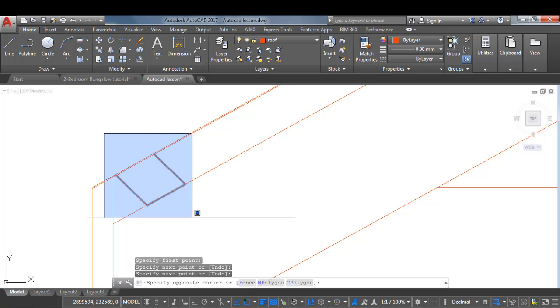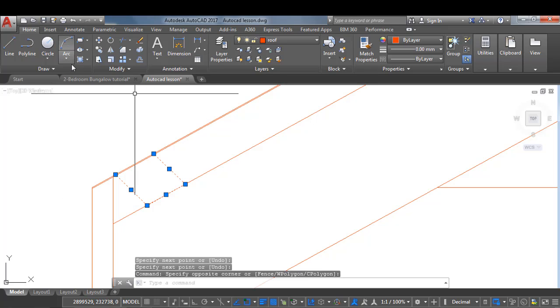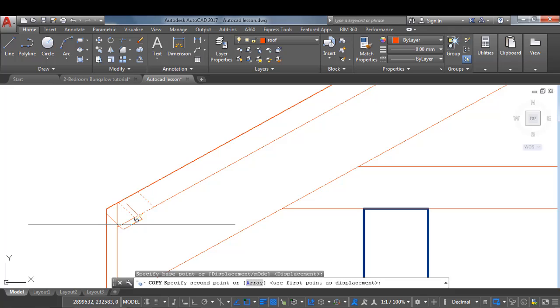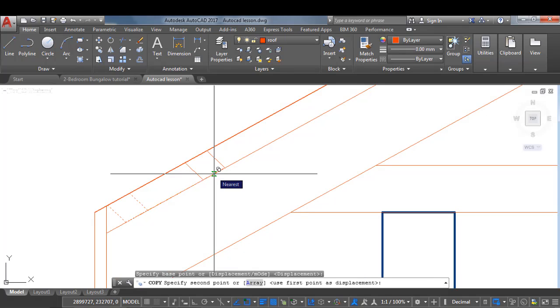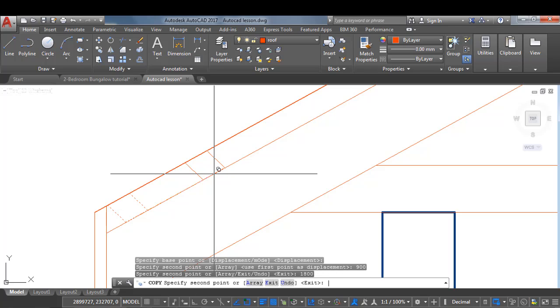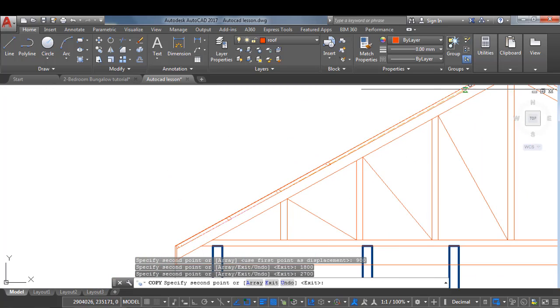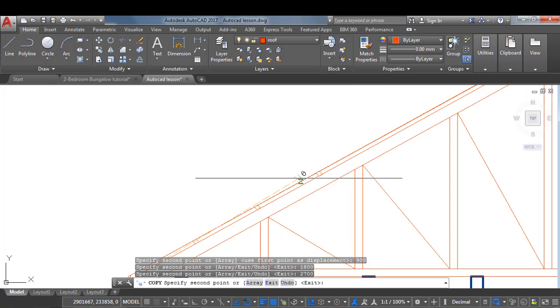So by the time you window, you left click on it, you now go to copy. You can see your midpoint now, the triangle has shown. So you now begin to move it every 900. So you can see 900, enter, 1800, enter, 2700, enter, and so on and so forth. You'll be adding 900 until you get to the end of this place.